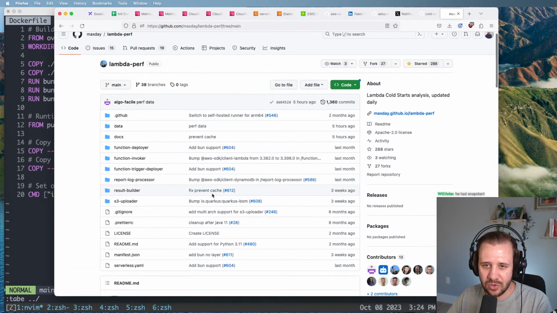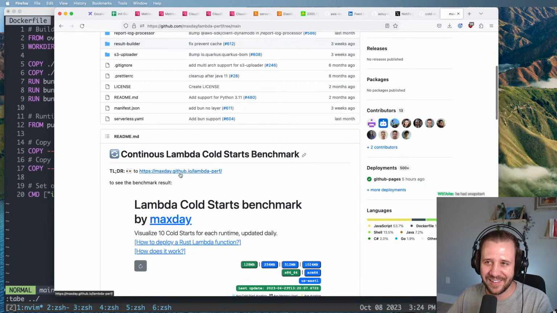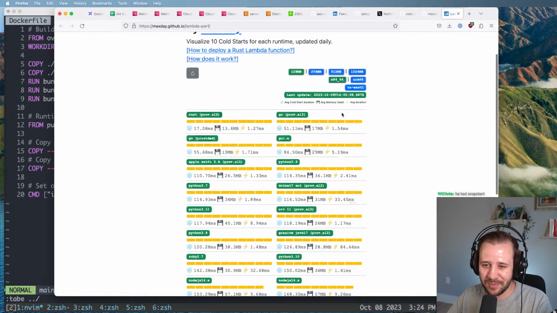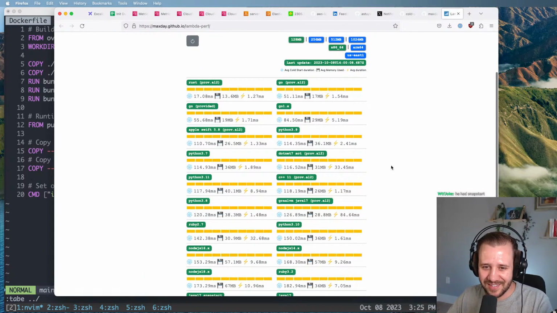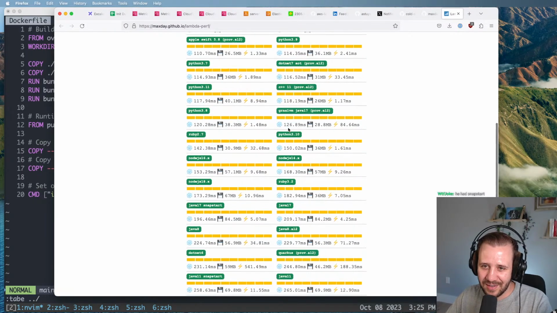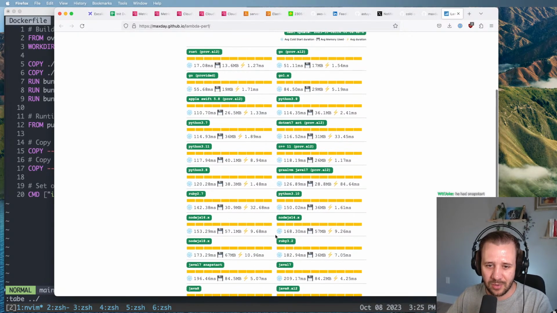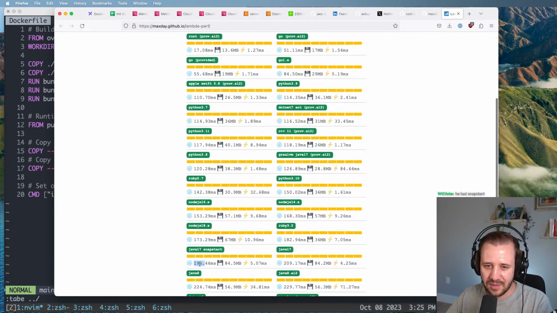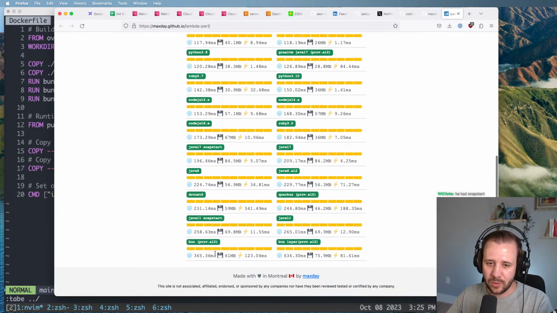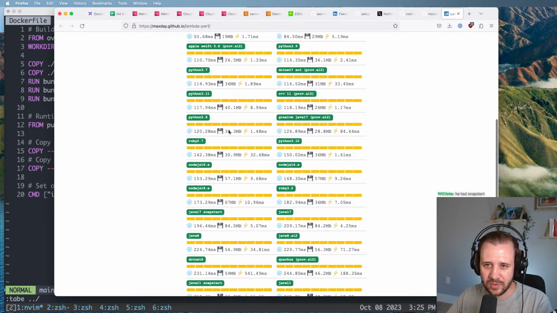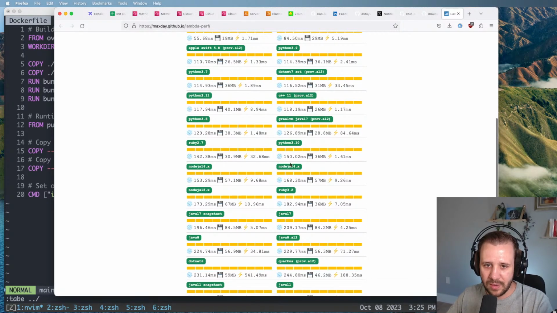We should submit a PR and fix the debug build for C++ because that's quite sad. Yeah, 126 milliseconds for Graal, Java 17. If you're a Java programmer, that seems like a pretty good deal to me. Or SnapStart too, but that's not even that great. But we're seeing way better iteration times than this, right? We're seeing 140s, which puts us in the Ruby, Python, and Node realms pretty handily.